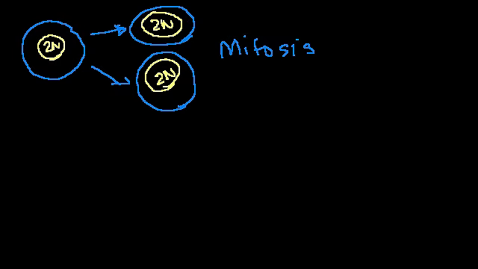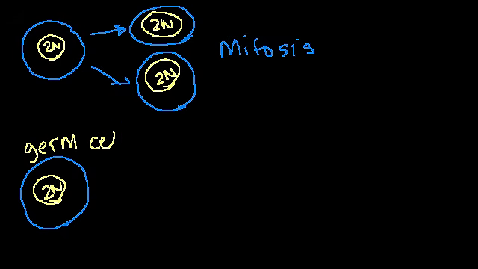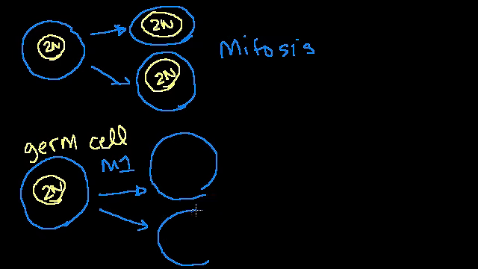So if I start off with a diploid cell, and that's my diploid cell right there, this would be a germ cell. It's not just any cell in the body. It could undergo mitosis to produce more germ cells, but we'll talk about how it produces the gametes. It actually goes through two rounds, which combined are called meiosis. The first round you could call meiosis 1, so I'll call that M1. I'm not talking about the money supply here. In the first round of meiosis, this diploid cell essentially splits into two haploid cells.